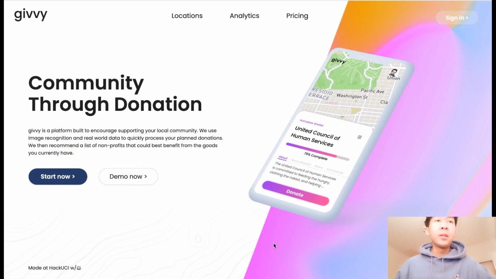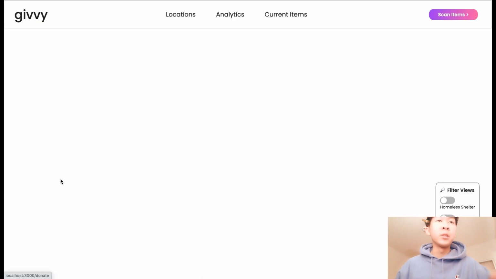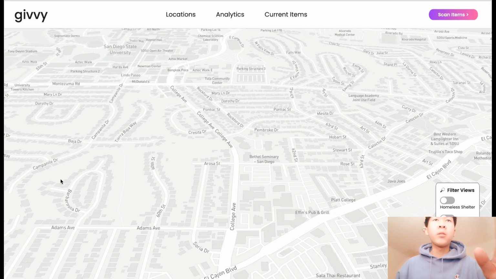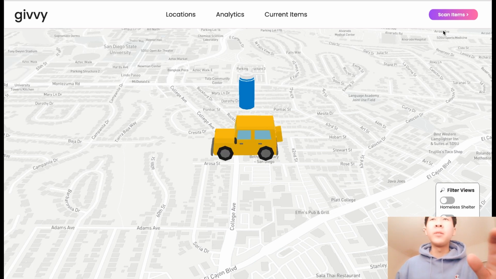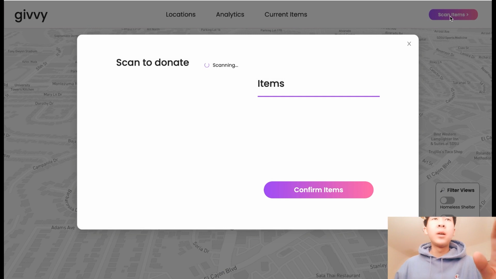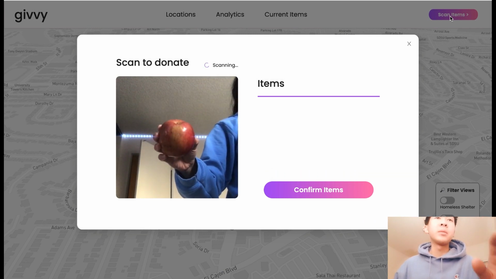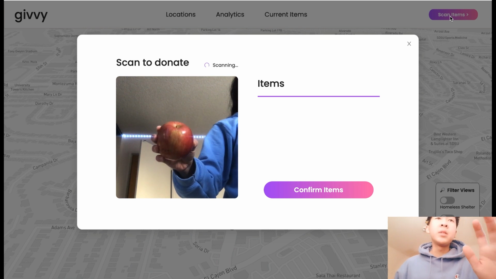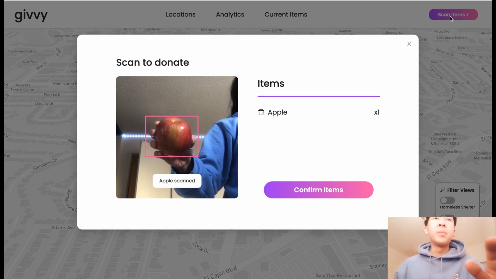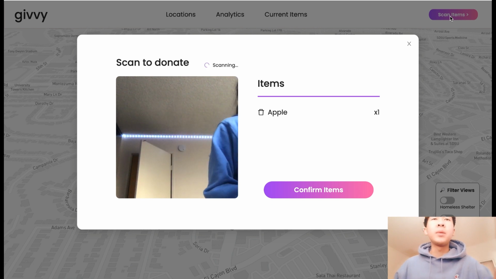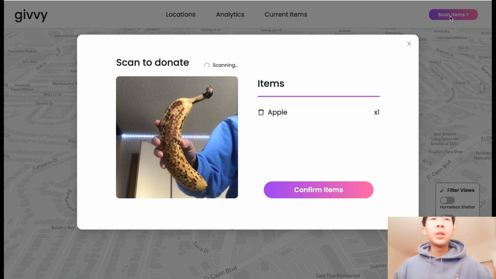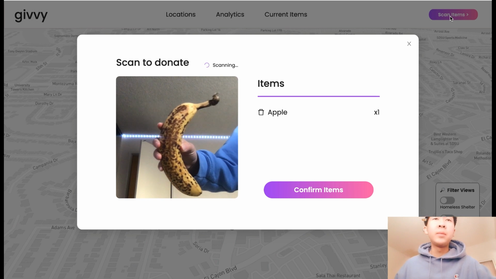Hi everyone, welcome back to the demo. So right now we're on the home page, and so we'll hit start now, and we'll land on this map with a little bit of landmarks. I'll talk about that a little bit later. But we have to scan items first. So we're going to hold up an apple, a banana, and some stuff here. This is all object detection using Google Vision's API. So about every 5 seconds or so, using the API, we'll scan a new item in. So just to skip forward in time a little bit here.